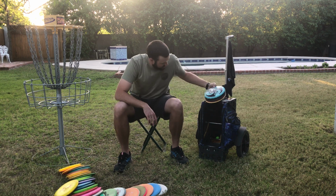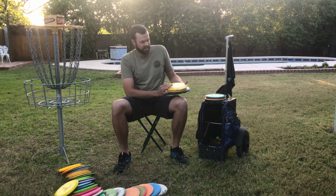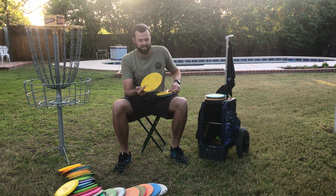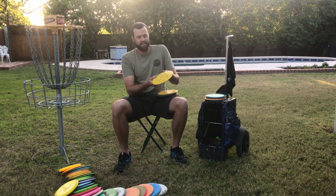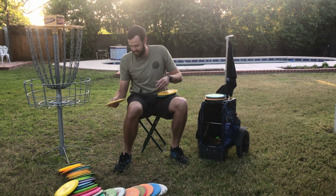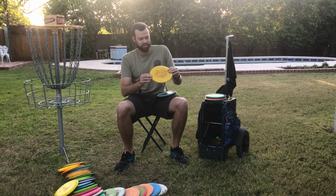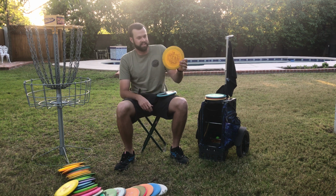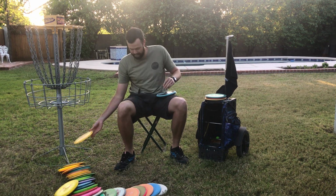Alright, we'll do drivers. A lot of Destroyers. You know how it goes. Two Star ones, nice flat Star Destroyer beaten for nice flip up forehands, long range backhands, put it up in the air. Its max weight counterpart, another Star Destroyer with a tree bash stamp. This is a bomber disc. You can do big hyzer flips, high turnover, force it over.